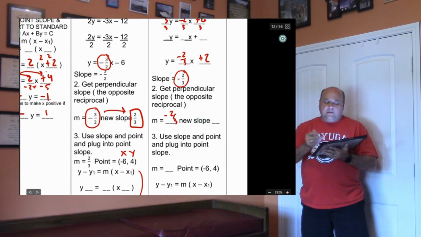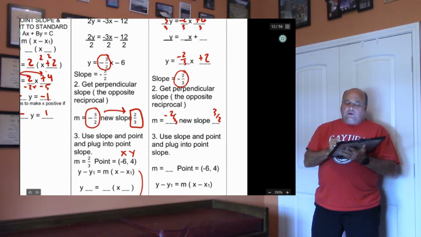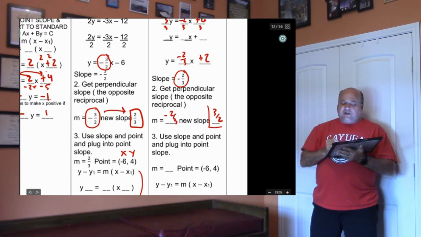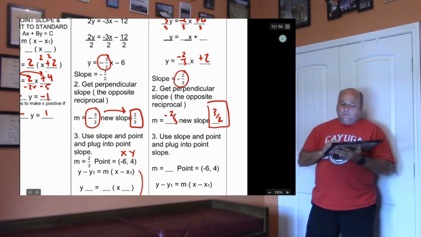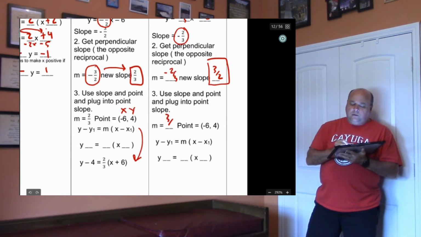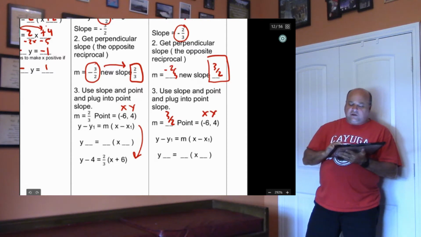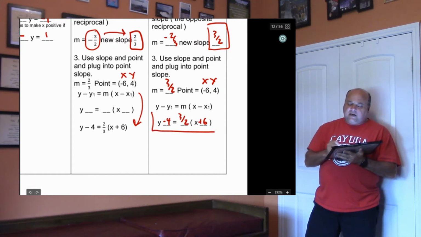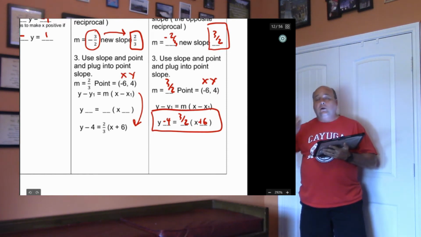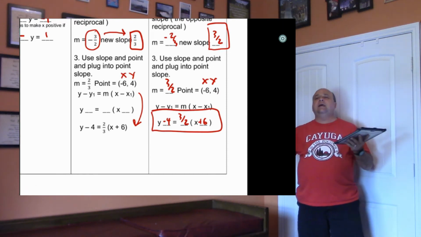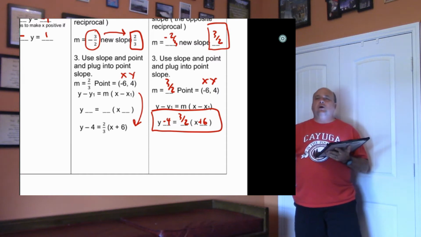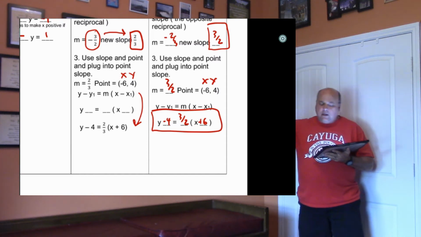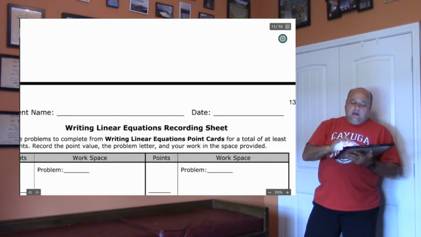My new slope, I'm going to flip it and change the sign, will be 3 over 2 on it. You flip it, change the sign, that's the perpendicular slope. Now then, this is my slope, and this is my point, and I'm just going to plug it into point slope. So the opposite of y is minus 4. My slope's 3 over 2. The opposite of negative 6 is plus 6. Ding, ding, ding. I got my point slope. Okay, piece of cake. It's real steppy, though. You just got to get used to it, okay? You'll get the hang of this.